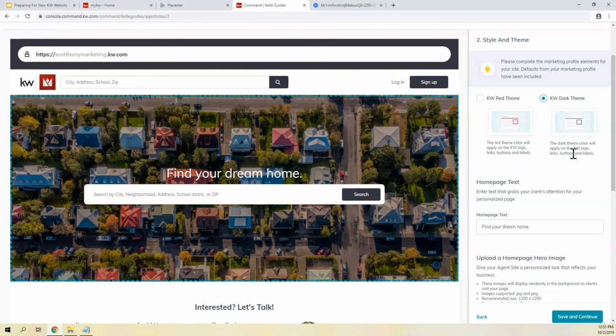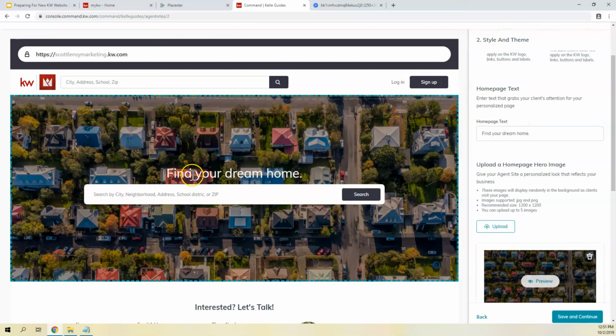Now, that is going to make some people mad, and don't shoot the messenger. Okay. Some people want more control. They want their site to look different from everybody else's. Unfortunately, that's not going to be possible, at least at the beginning, with these new sites. Eventually, it is going to open up to some vendors to be able to customize it some more. We don't know to what extent that's going to be. We don't know what it's going to look like, what's going to be available to change. But for the time being, these are your 2 options, red or dark. I'm just going to select red here.